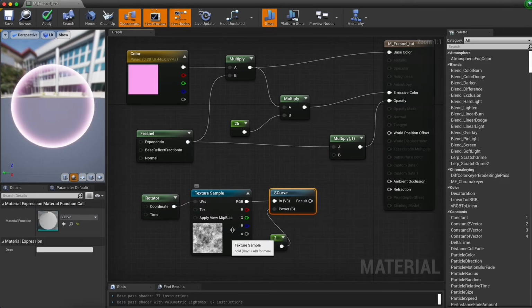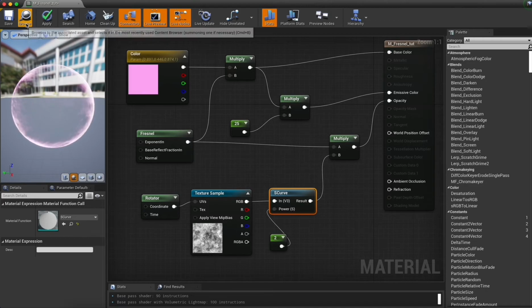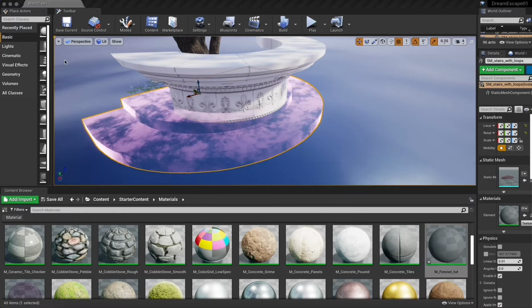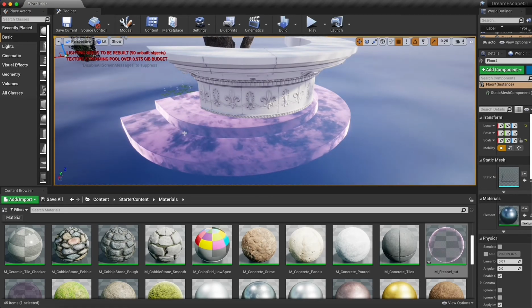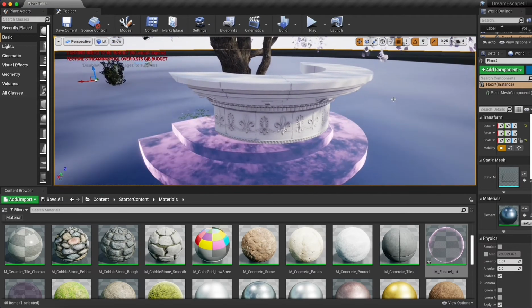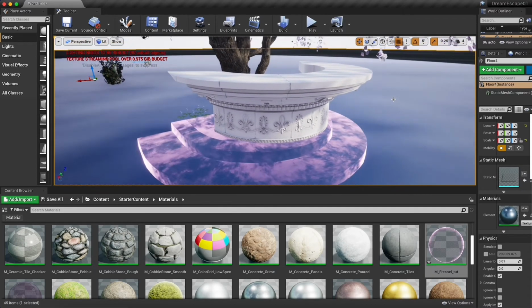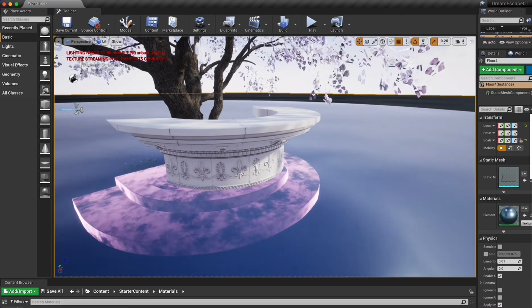I think power 2 is just fine. Link the result with the multiple. Okay, now you can see it's just like magic. And I apply this to assets. Okay, so this is the final effect of my material, and you can see that this can help the player to decide where to go. And that's all for now.